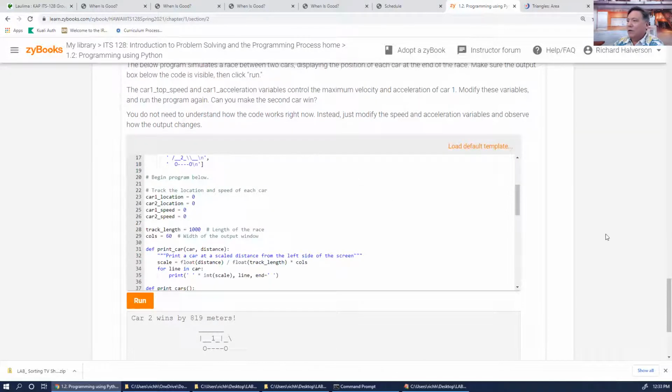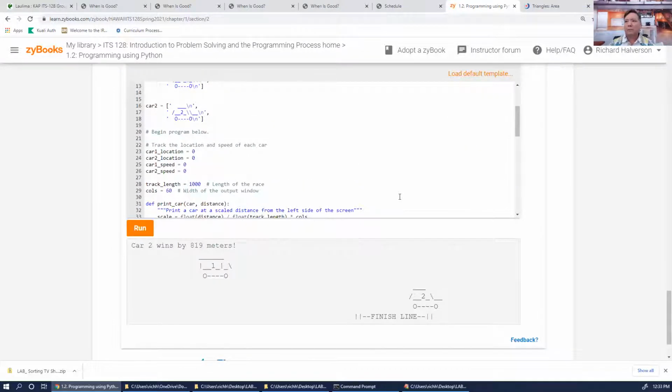Okay. So very interesting. What this is a good example of is that oftentimes as a programmer, after a while, you've seen so much code and you've written so much code that when you're starting to write a new program, it's often helpful to think of a program that you've written or code that you've seen that is similar to what you want to write, and then you go get that code and just modify it to what you want.